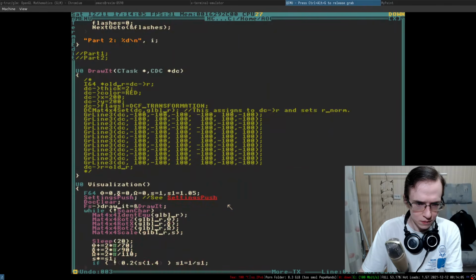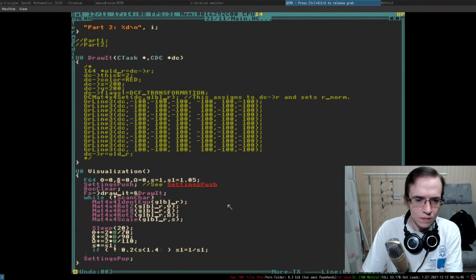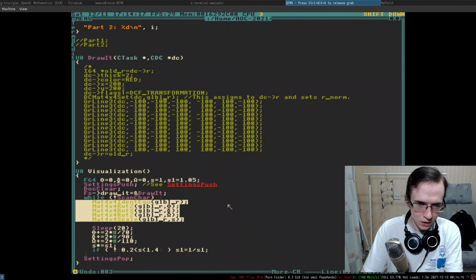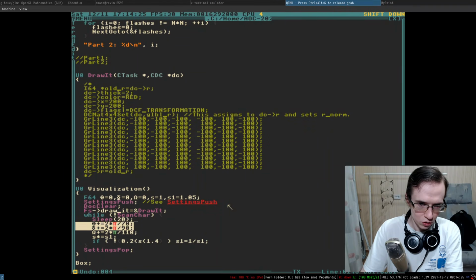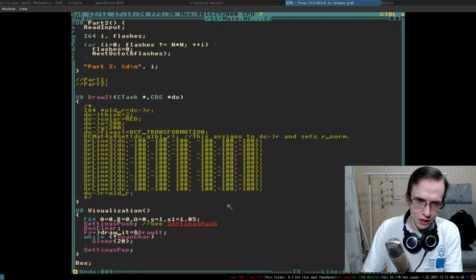Wait a second. Do I do anything to redraw anything? I think I don't. I think I just keep scanning the characters and keep sleeping and stuff like that. I think that is literally it. So I might as well remove everything from here. Just a second. Yeah. I think this is a minimal example that draws on the screen. I think so. And then we have to call the visualization.